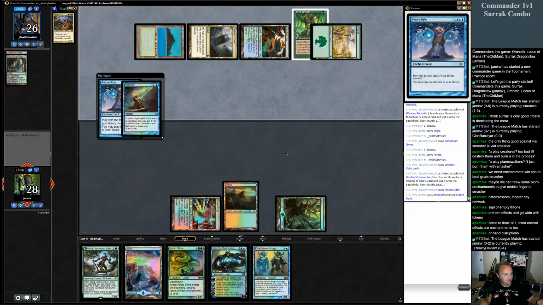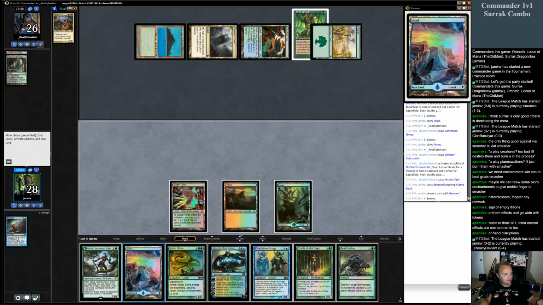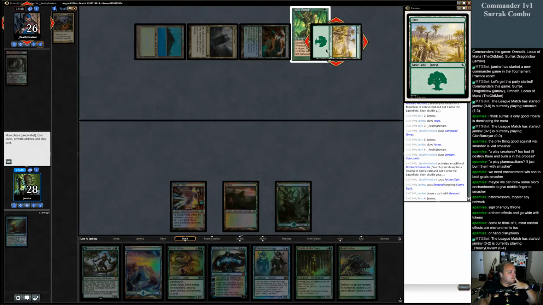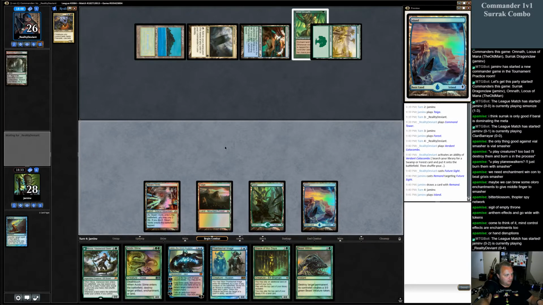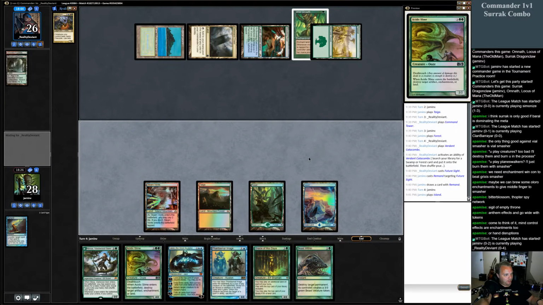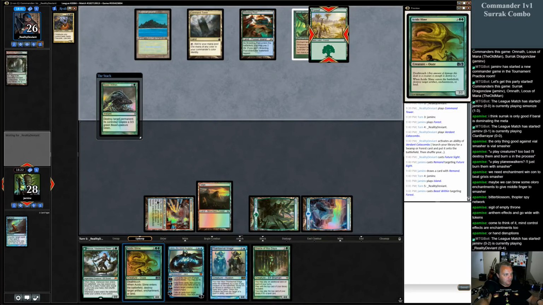Happy to Remand that. So I can Beast Within this forest. I think I need to do that. That's like guaranteed. The other option is an Oracle of Mul Daya. Hope I get a land in the next turn, and then Acidic Slime. And I might still get a land next turn and be able to Acidic Slime, which then gives me a blocker for the Beast token.